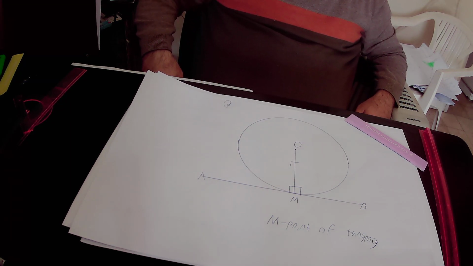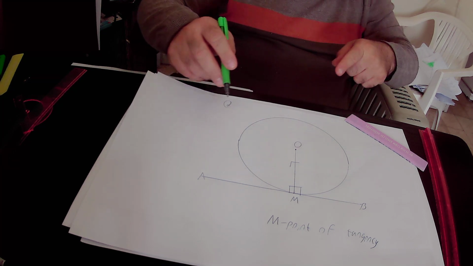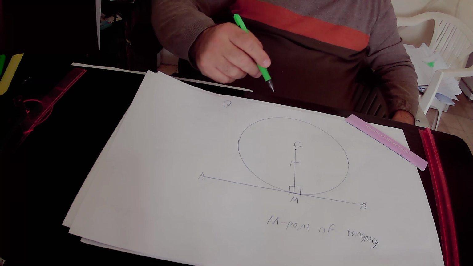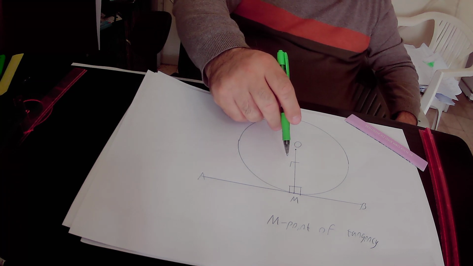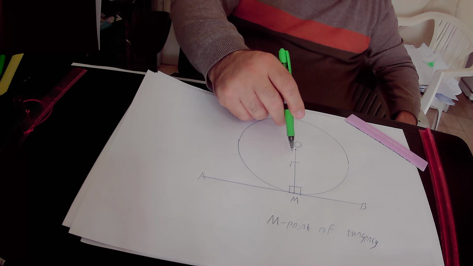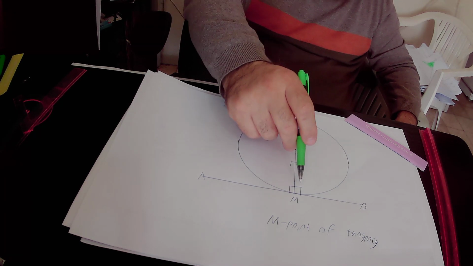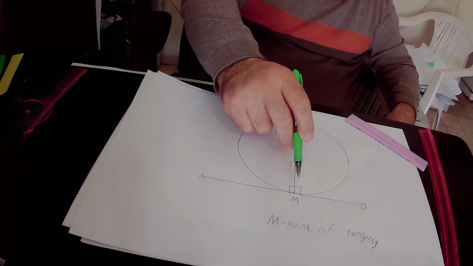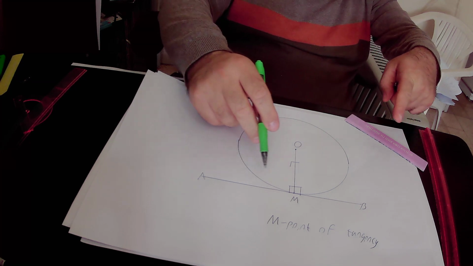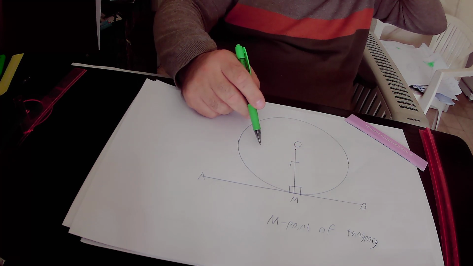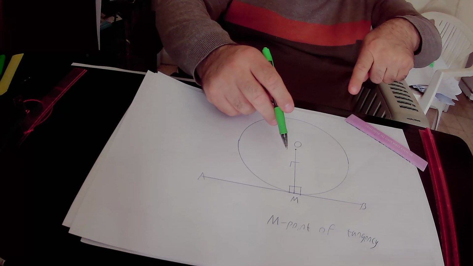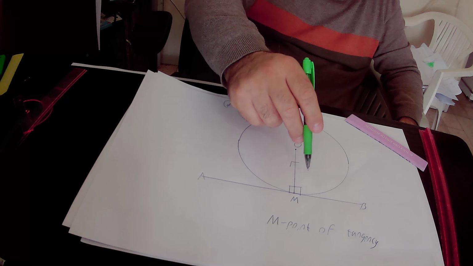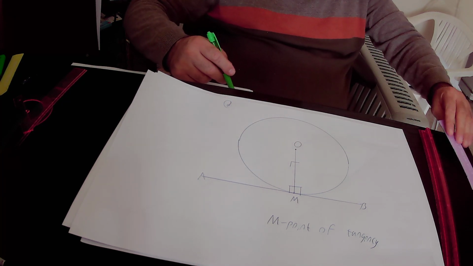A tangent to a circle, that is to say tangent AB, is perpendicular to the radius drawn to its point of tangency. So whenever you have a radius OM, like in this drawing, the radius OM, drawn to the point of tangency, that is to say drawn to point M, the point of tangency of tangent AB with this circle, then the tangent AB will be perpendicular to this radius, that is to say this angle will be equal to 90 degrees and this angle will also be equal to 90 degrees. Okay?